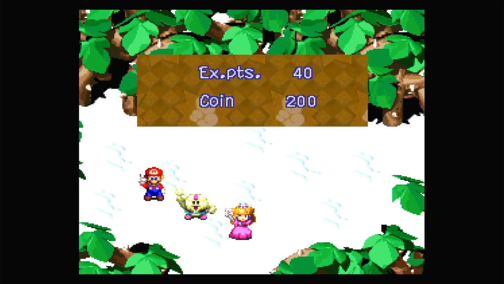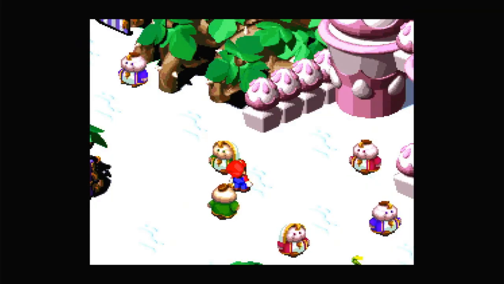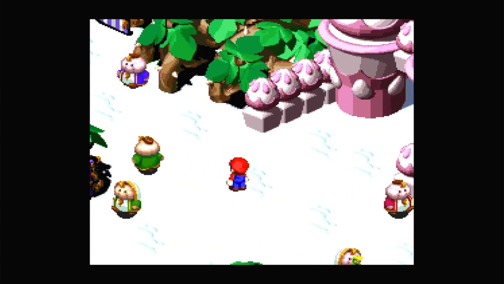And there we go, we get 200 coins and 40 XP. That's a lot of coins. How many coins do I have now? This is important to know.